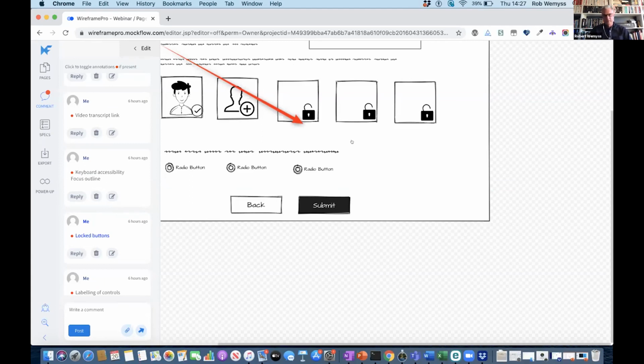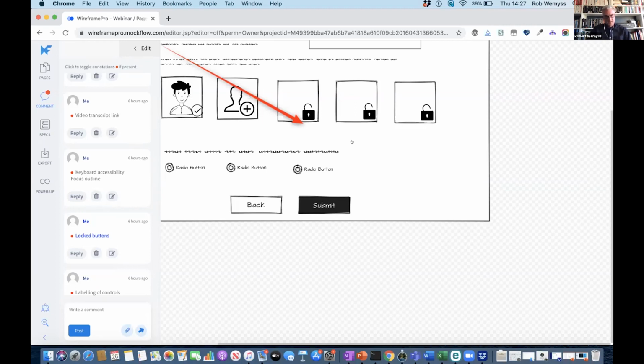Question I would have is, should it receive keyboard focus? There'd be two ways of doing this. One, it could be completely ignored, or the second one can actually receive focus and then announce as dimmed or disabled, unavailable. I would go for the latter.